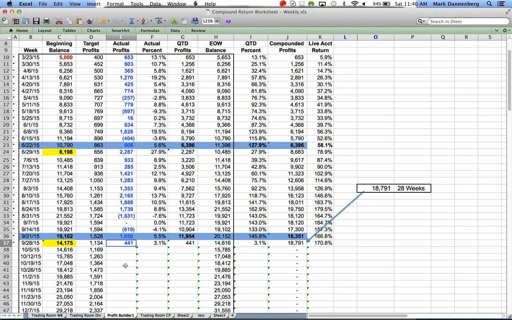So this week ended the first week of our new quarter. We have 2 quarters behind us. We started the Profit Builder program at the beginning of the second quarter of the calendar year, actually 1 week prior to that. Prior to this week, we've accumulated $18,351 in profits in the first 2 quarters, and this week we added another $441 of profits to that.